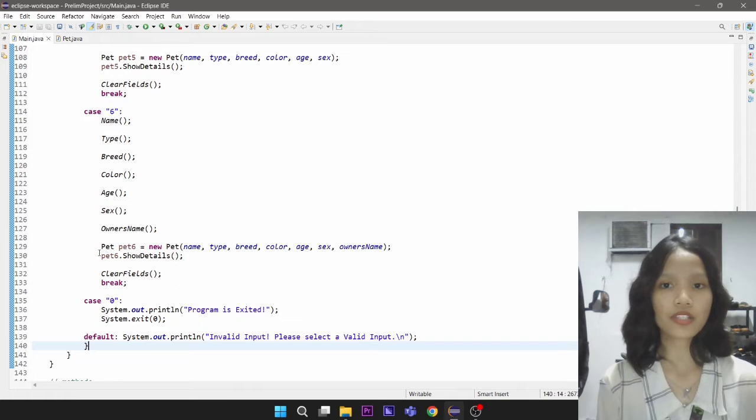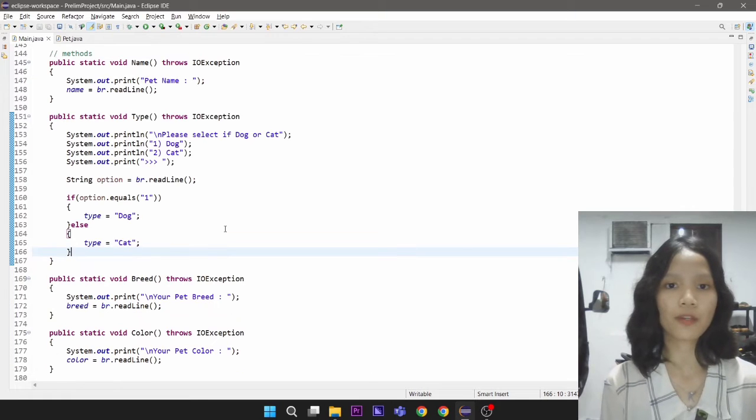When it comes to functionalities, when we run the code and the user enters the number 4 inside the console, pet name will appear, then the user must put their pet name before entering another number. Once the user puts their pet name, he or she selects if their pet is a dog or cat. The user doesn't need to type the pet type, they only select the number on the side. After he or she chooses the pet type, the words your pet breed will appear. Then the user types what kind of breed their pet is.